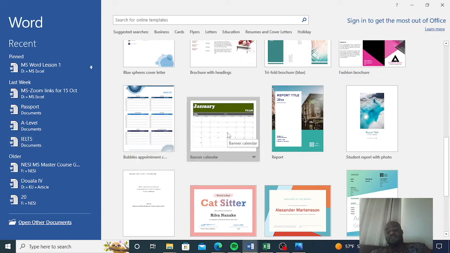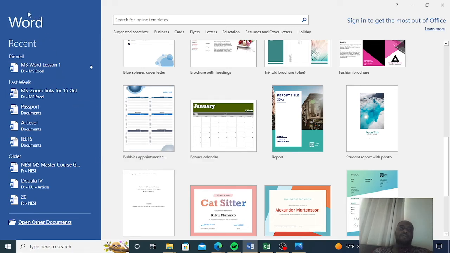So in this beginner lesson, we have gone over almost everything that you need to know in order to begin using Microsoft Word. So if you have Microsoft Word on your phone, you can start experimenting, using and asking questions. This was, however, very basic for beginners, and subsequently we will be increasing and improving the level as we go through our journey.